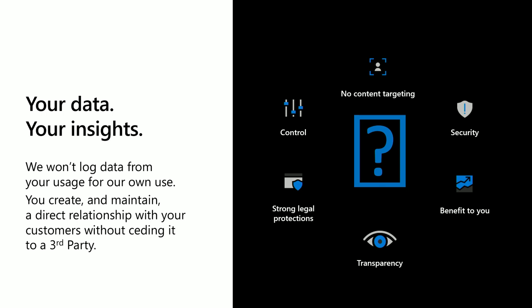And so the things on the right are for the user. Those are Microsoft's principles around having control, transparency. If we log data, there needs to be a benefit for the user, not just for us, et cetera. And so that's really an important point for us, that this is your data and nobody else looks at it, and you can then use it to derive your insights and understand your customers better.